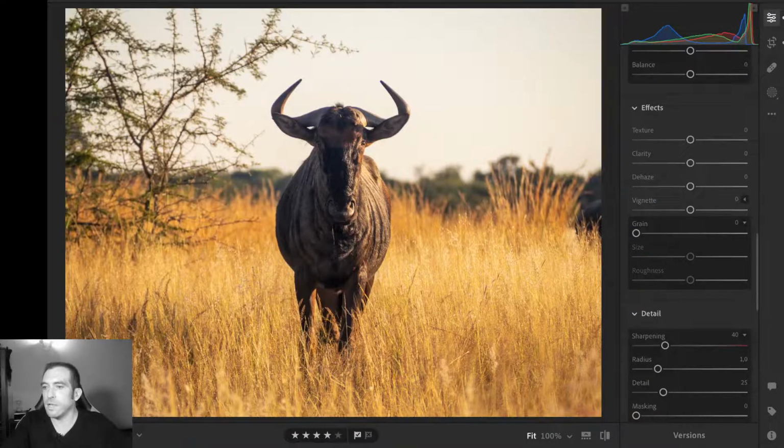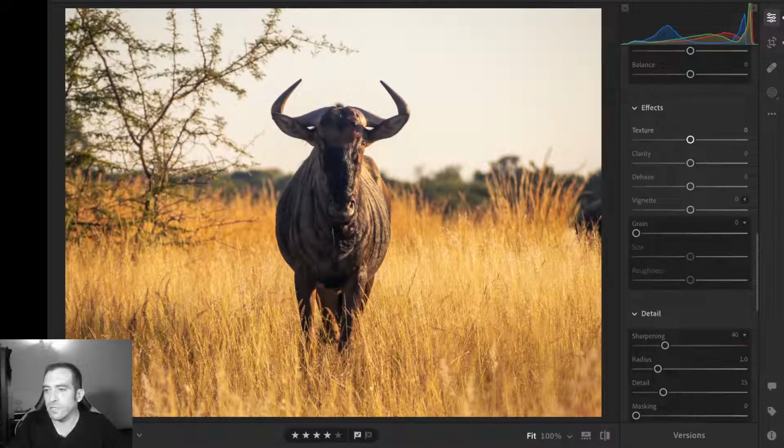So basically what this will do, now that they've given us a texture slider, is it isolates our contrast or our texture in very small fine details. So something like skin, something like grass, something like rough walls, anything with fine textures, this will isolate the contrast right there.